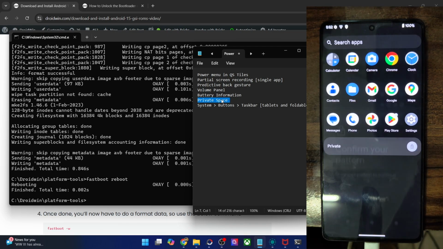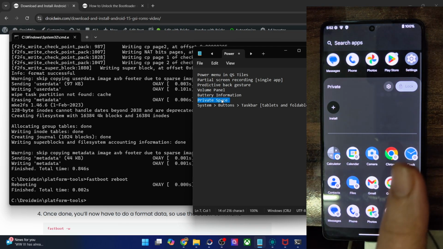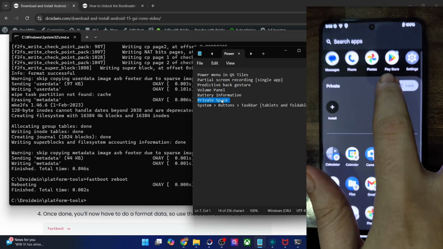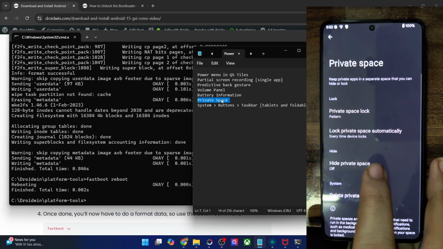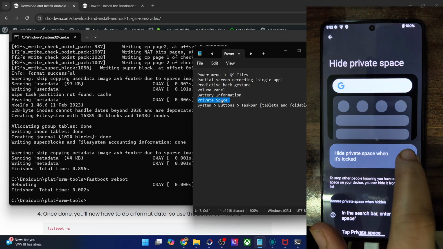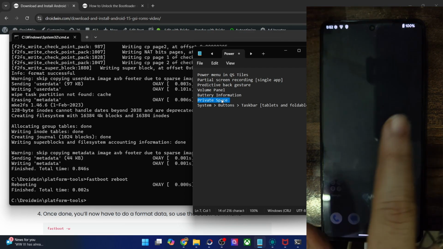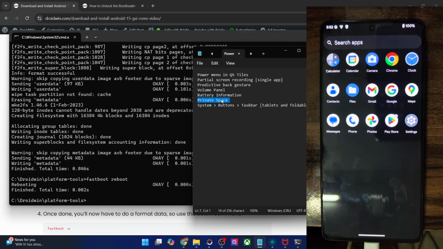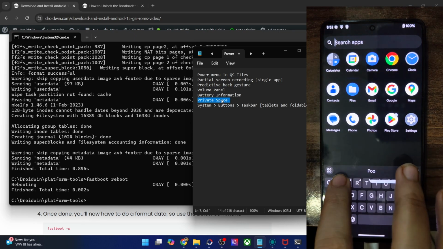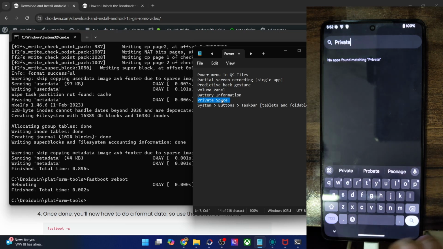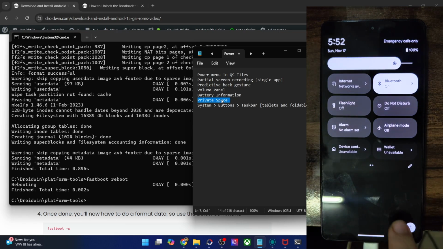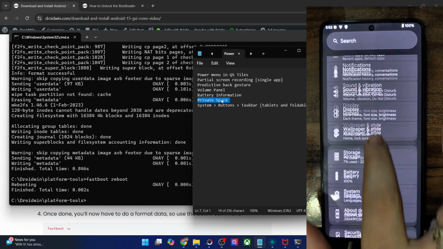So this option is only there on some custom ROMs. So it's there here as well. So tap on the settings icon next to private space, then go to hide private space and enable the toggle next to hide private space. Got it. And the private space should now be hidden in a few seconds. So tap on lock, and as you could see, it's now hidden. The only way to access it is either via the search bar, or if you cannot find it from here as well, then you will have to go to the settings menu every time and then access it from here.